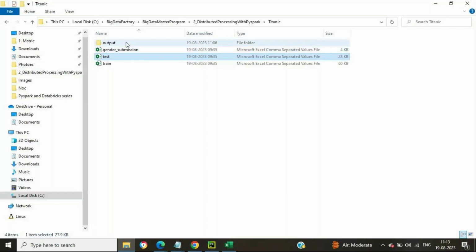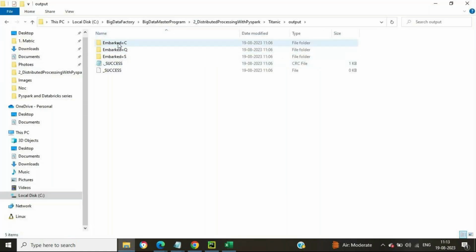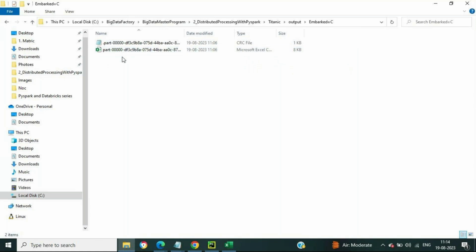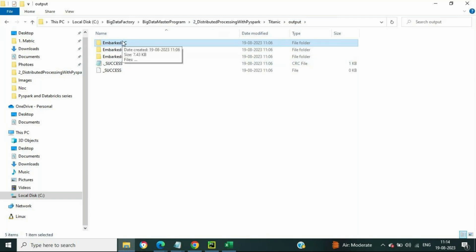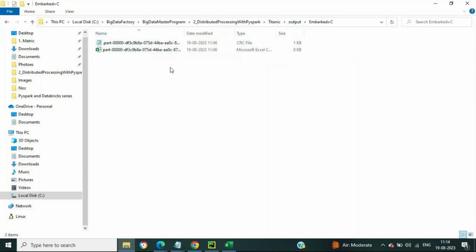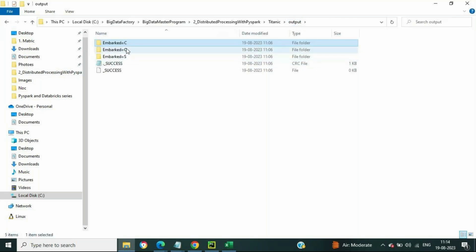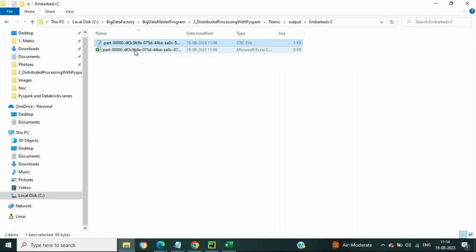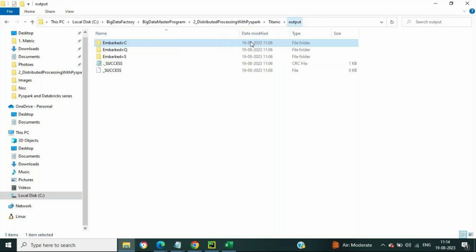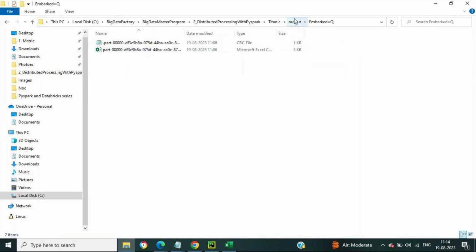So with respect to the previous execution, we are having 3 directories or 3 folders, and in each folder we are having 1 file. Over here we are able to see that we have minimized the amount of scanning. Previously almost 400 records were scanned. Now with respect to this particular file, say 100 records are scanned, with respect to this file only 47 records are scanned, and with respect to this particular folder, 200 records are scanned. So we have reduced the amount of scanning.